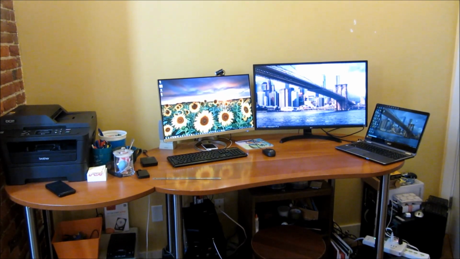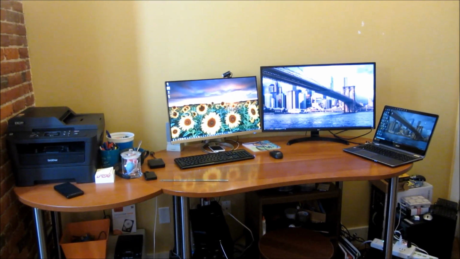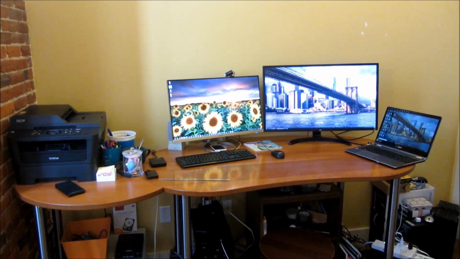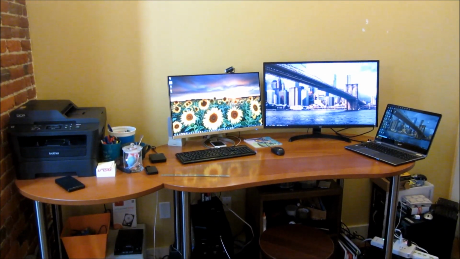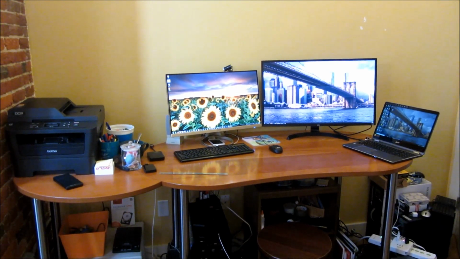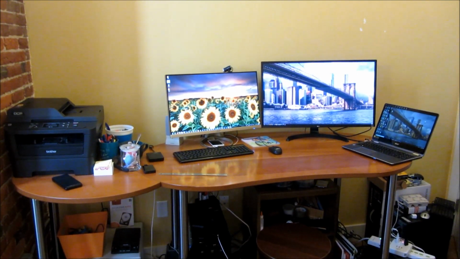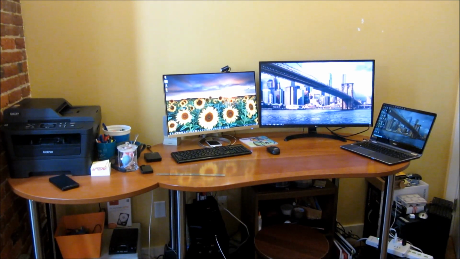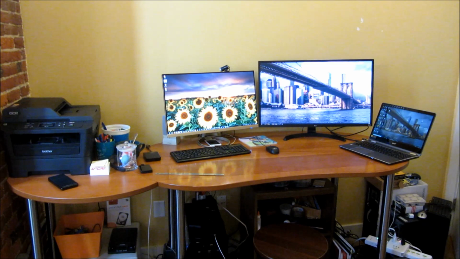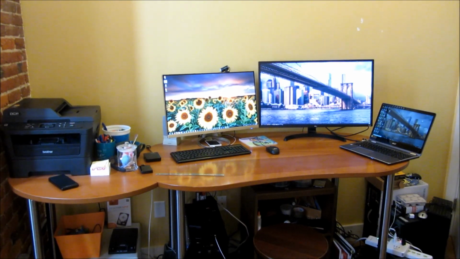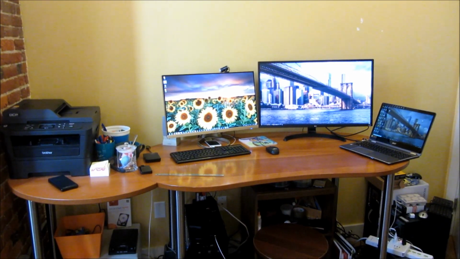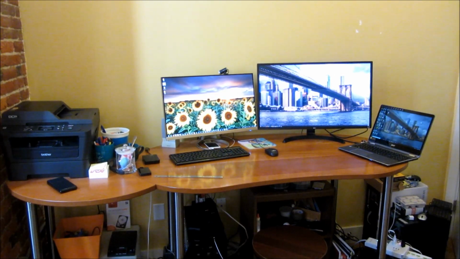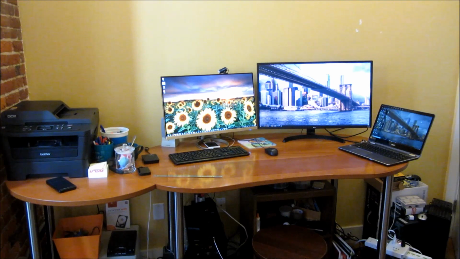So what you're seeing here is my workstation, and from left to right I have a 27 inch 2K monitor, a 32 inch LG 4K monitor, and a 1080p laptop. What I want to show you is the font size relative to each of these monitors, as well as the screen real estate that's available for each monitor when you have, say, a browser of about the same size.